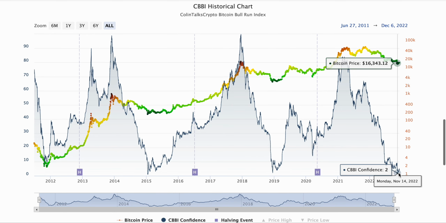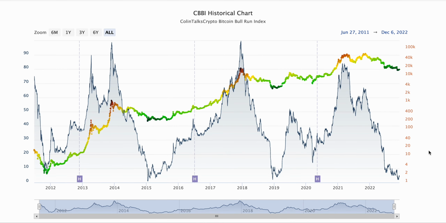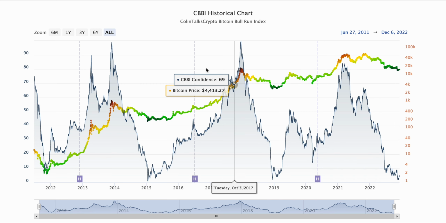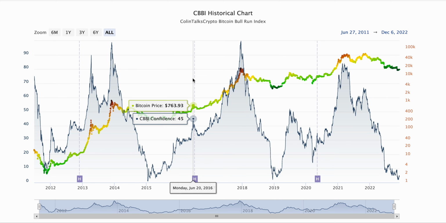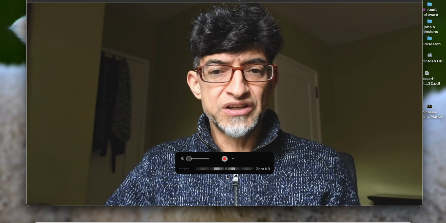And so if you look here, we're at about 5, I think. So I think this is a good area if you want to start putting your money into Bitcoin if you haven't for the first time. If you've already been investing in Bitcoin, it's a good place to start increasing or doing your DCA. But if you've been in Bitcoin for years, it's not a good place to put all your money into it. Because as I said, and let me get to the video here.